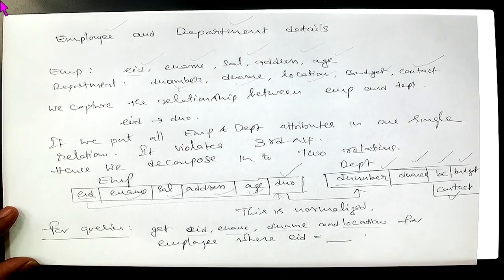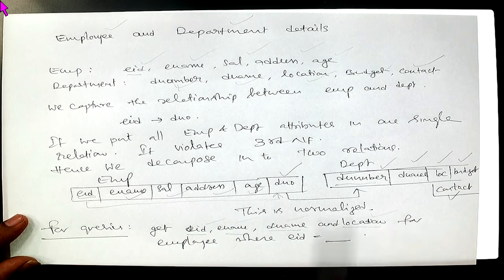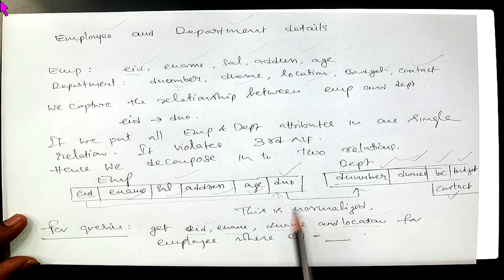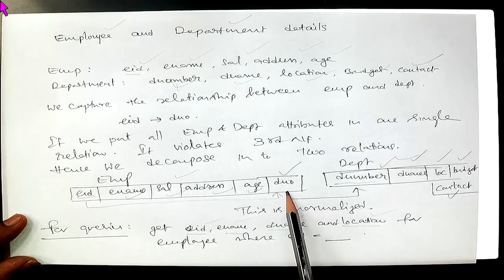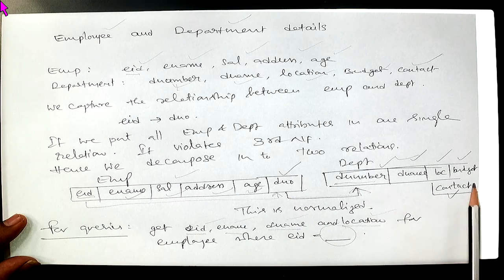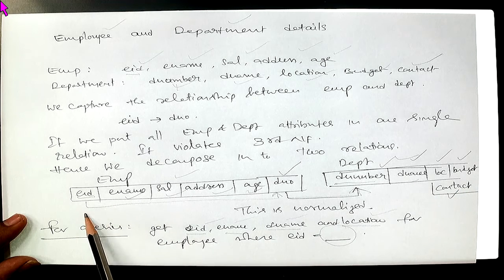That means if the employee ID is given, I need to retrieve employee ID, employee name, D name and then D location. To execute this query, if the details of employee and department are available in two different tables, then for every employee tuple where the employee ID is given, I need to search for the corresponding department tuple in the department table and pick up D name and D location, and I need to project on employee ID, employee name, D name and then D location.